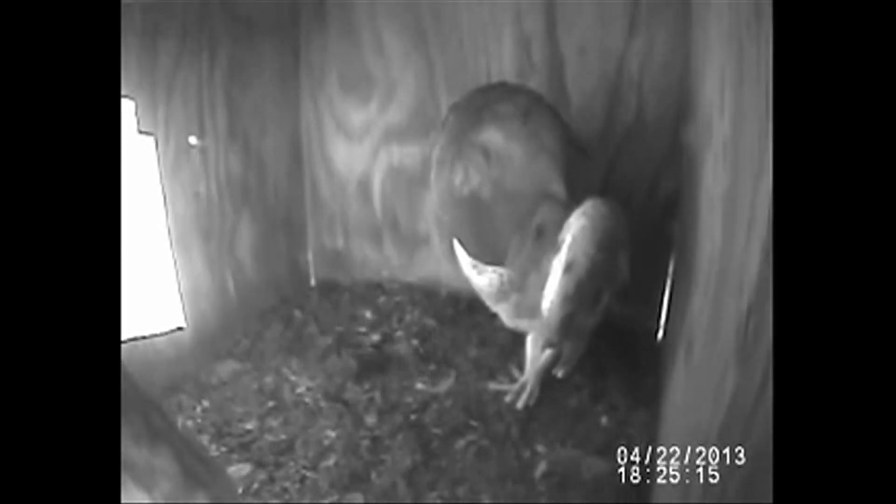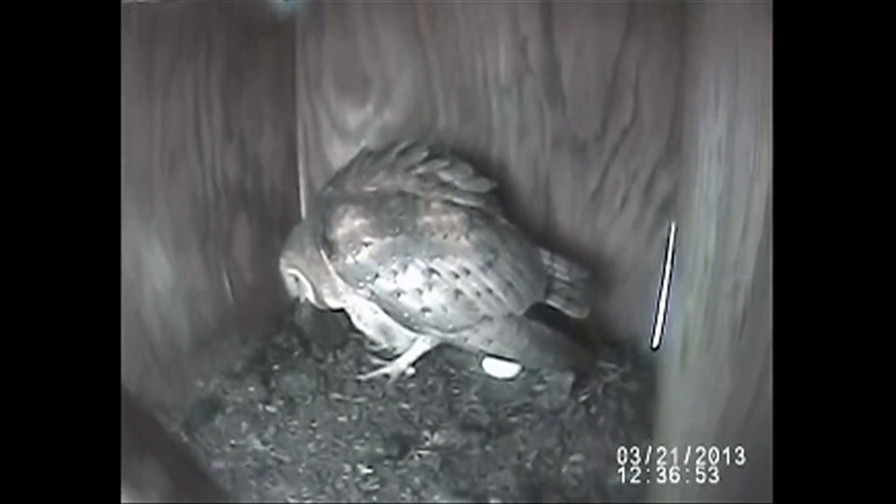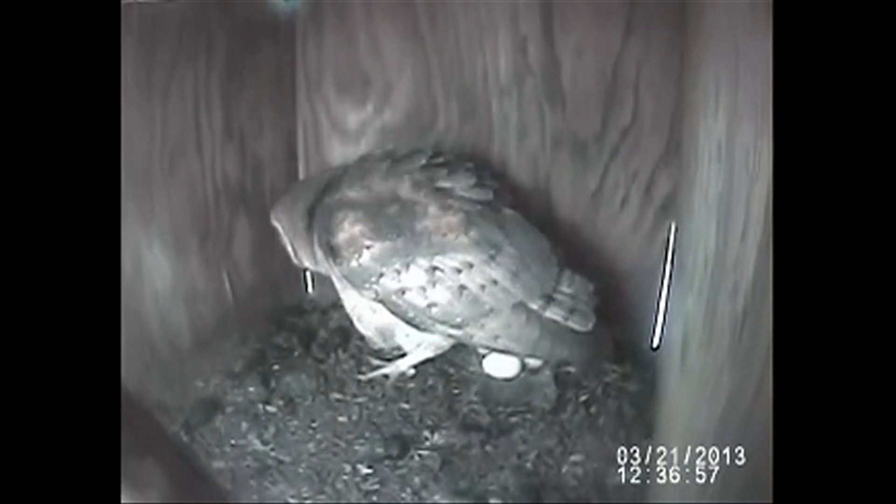Since she laid so many eggs, she couldn't do that all in one day — that's too much. And so she laid those eggs over the course of about a week and a half. And they also hatched over the course of about a week and a half. So we'll see one of these chicks is much bigger than the other chicks, and all sizes in between, just because they all grow at different rates. One's preening themselves, cleaning themselves and chilling out and waiting for the daddy to come home. We can see everything they eat, which is interesting — lots of mice and voles. Very proficient at catching rodents. They don't seem to eat much else.